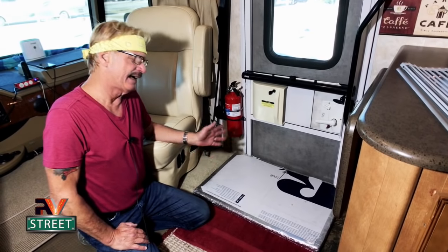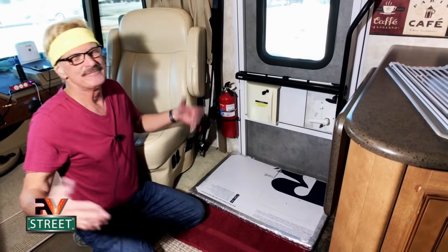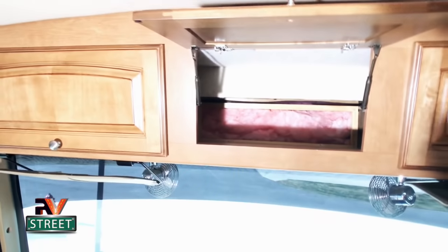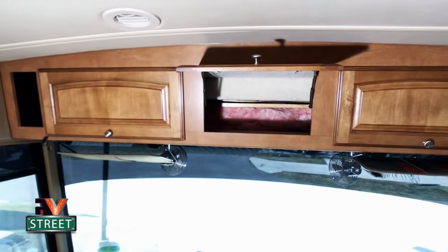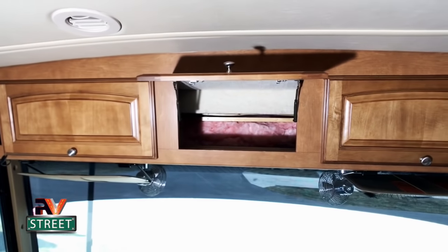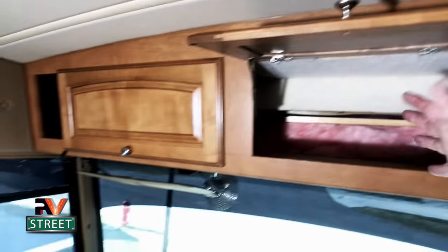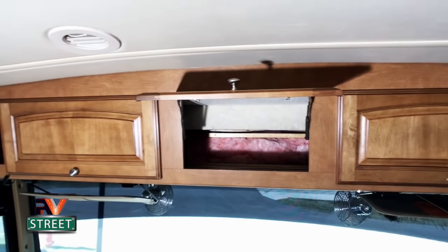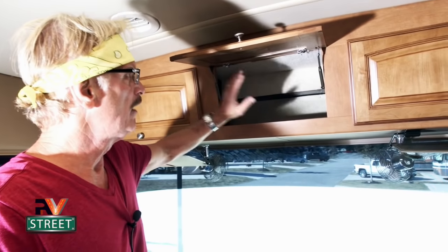I did have an idea of making it look pretty — going to a fabric store and buying some burgundy fabric, spraying it with glue to make it look nicer. If you want to do that, that's fine. I've never gotten around to it. Continuing inside the coach, right here in the front cab area you have these storage areas — three doors right under the front cap. This was another huge area that was allowing a lot of heat transfer. In the summertime, we'd open up one of these doors and the heat would just pour out, making the air conditioners work harder. And it does the same thing in the winter — lots of cold air up in that area.